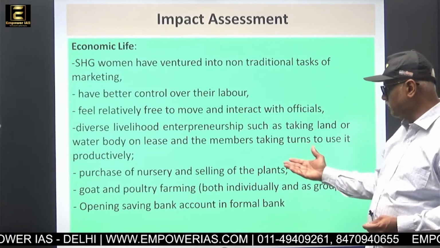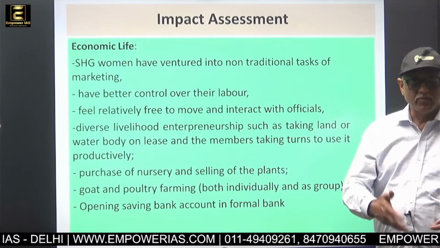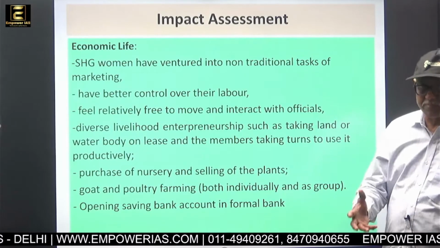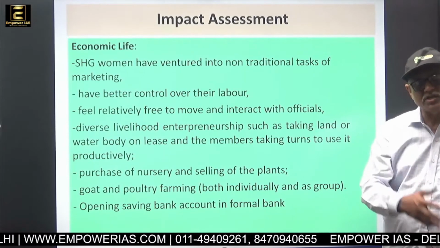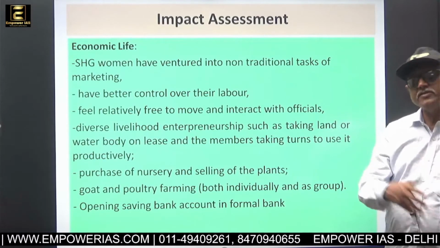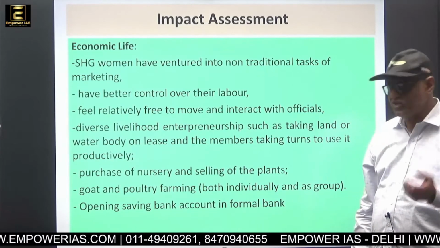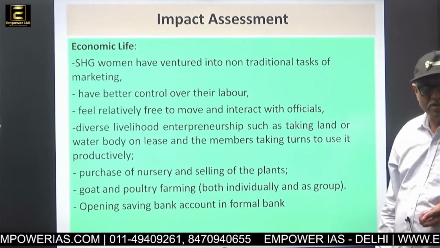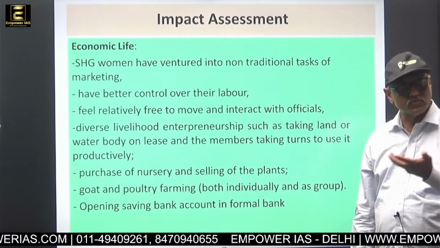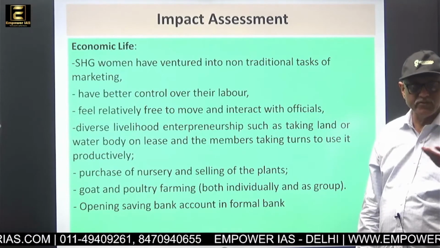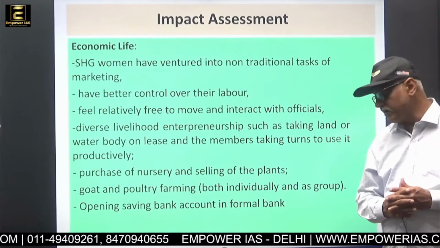And purchase of nursery and selling of the plants. Sometimes they engage in these wherever it is possible, according to the context and the place. If there is a nursery culture, they will take land, promote nursery plants, and then sell them. And then goat and poultry farming, which they also sometimes take up. Poultry and goat farming is very frequent in those areas where it is very common. And they take it up both individually and collectively.